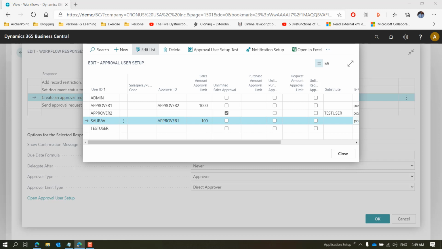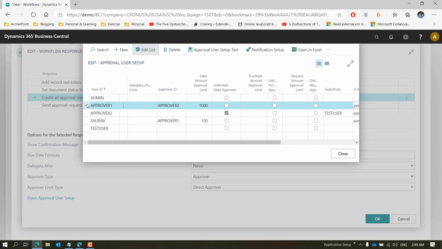So the approval request will go directly to the immediate approver of the requester, regardless of limit or order amount. So if I select direct approver and Saurav is creating it, then it will always go to approver 1.